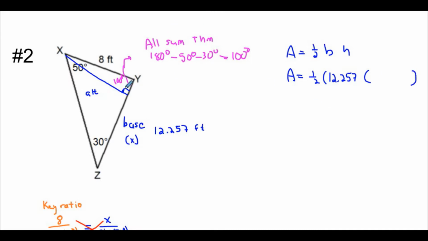So to do this one, we'll do the same thing we've been doing, which is the altitude is going to be found by doing sine of this angle that I just found from the Angle Sum Theorem is equal to altitude divided by the hypotenuse, which in this triangle here, I'll go ahead and color code it. This is my little tiny sliver triangle here. That's the interior triangle to find the altitude. So it would be opposite over hypotenuse, which would be 8. And then I multiply both sides by 8 to get my altitude. And that's what I'm going to go back and put in the formula.